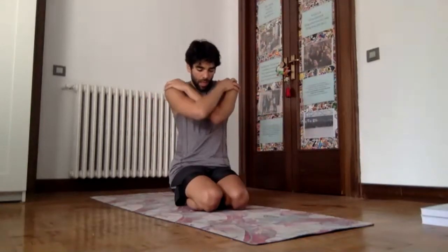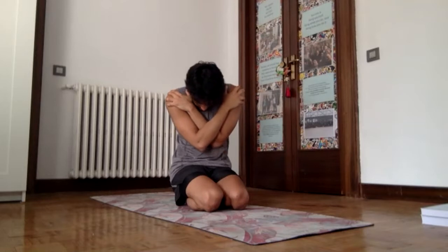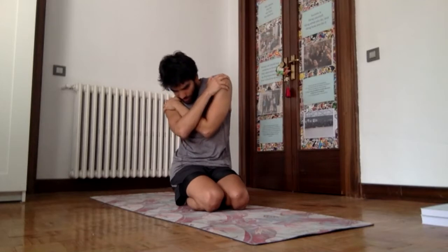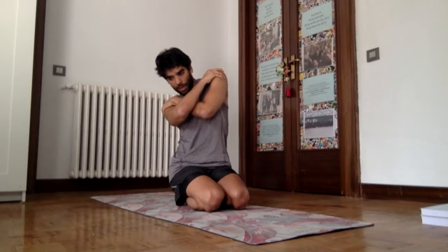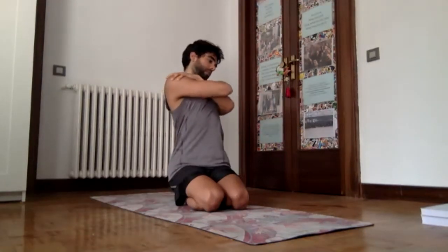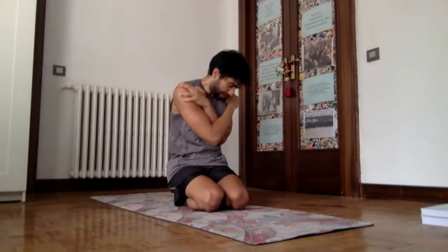From here, round in, bring the chin in, round forward, and then twist to the right with the upper back. It's not a big range of motion. And then from there, start dropping back through the upper back to extend the upper back. And go back, pull the belly in, go around, keep your lumbar spine straight, find the twist. And then from the twist, come forward.